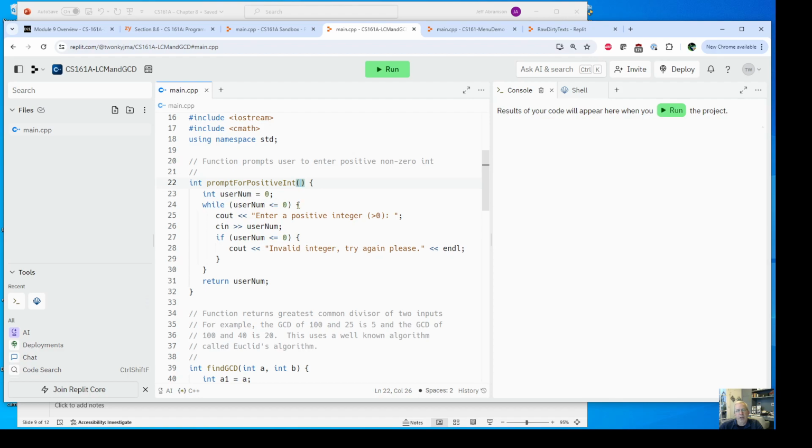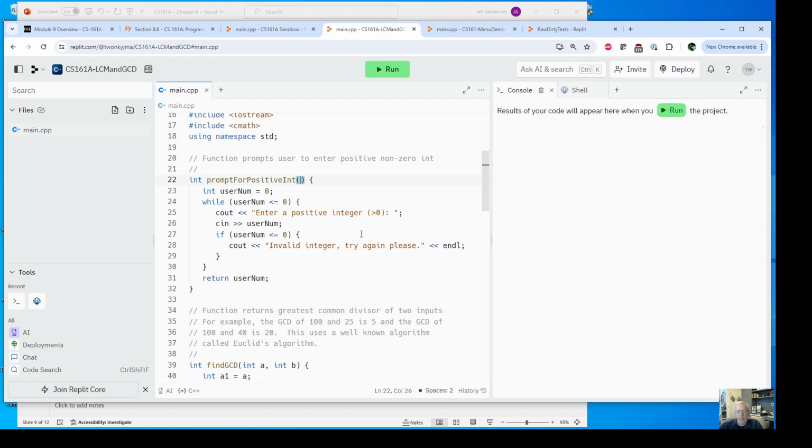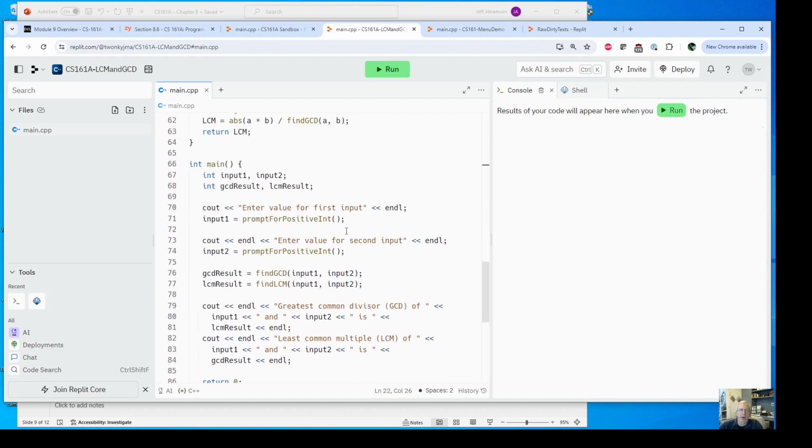And basically, it's going to ask the user for a positive value. And if I enter 0 or less than 0, it tells me no, try again. So this is your error checking, right? And so I could use this, and I can put this code in a lot of different places if I'm asking for numbers without having to replicate this error checking. Okay, if I go down to main, let's see what we do here. We're going to enter the first value, we're going to enter the second value, and then I'm going to run my two functions to find the GCD and find the LCM.